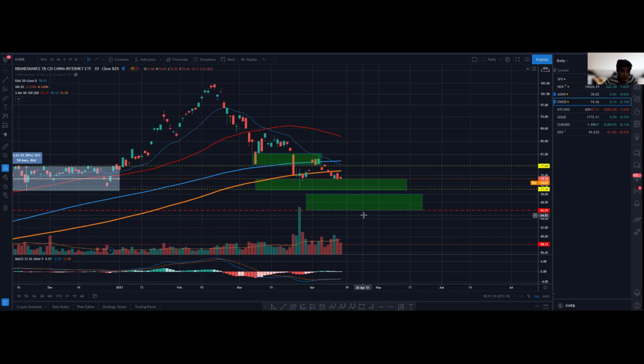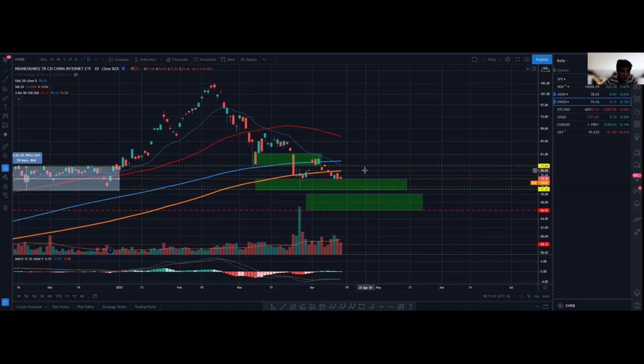And similarly, KWAP-wise, we are looking a little bit more bearish, especially as we are not only maintaining at these lows, but we're actually maintaining right below this 200 simple moving average. So tentatively, I would say that KWAP is looking a little bit more bearish, even with some sort of clarity from the government regulations for Alibaba itself. So potentially we could still hit the $66 mark. I'm just waiting for clearer confirmation. But in terms of adding positions, dollar cost averaging over here would be a perfectly okay move to do.